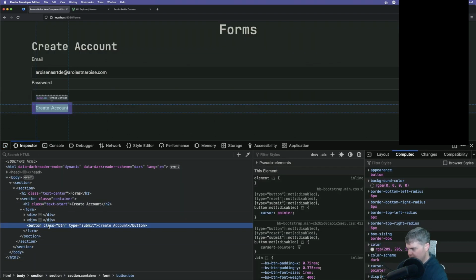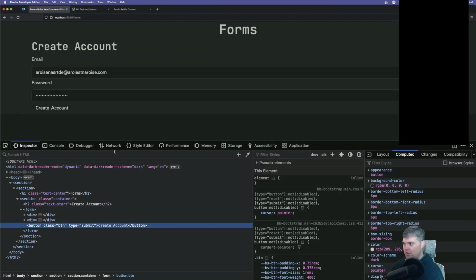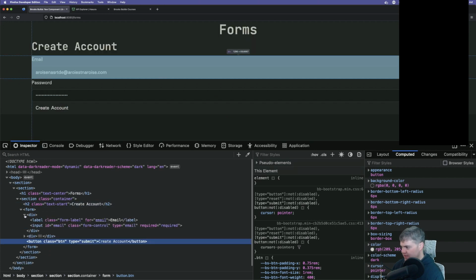All right, so you have button, class button, type submit. That is correct, right? It's type submit. This is the default attribute, or if the attribute is an empty or invalid value. Wait, am I getting anything in here?